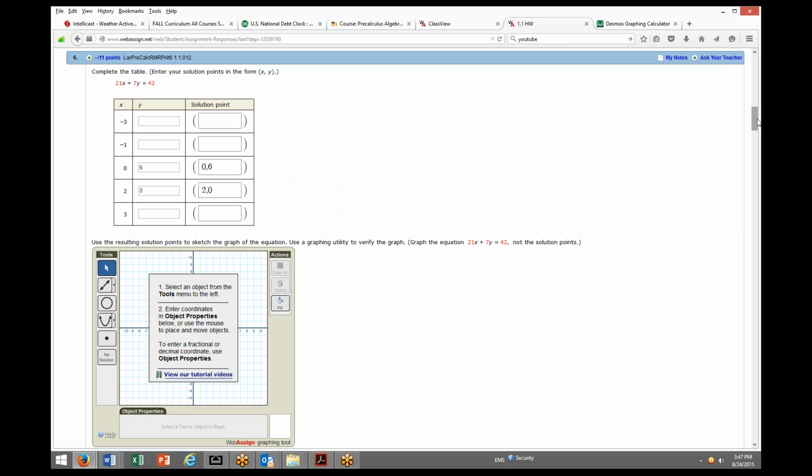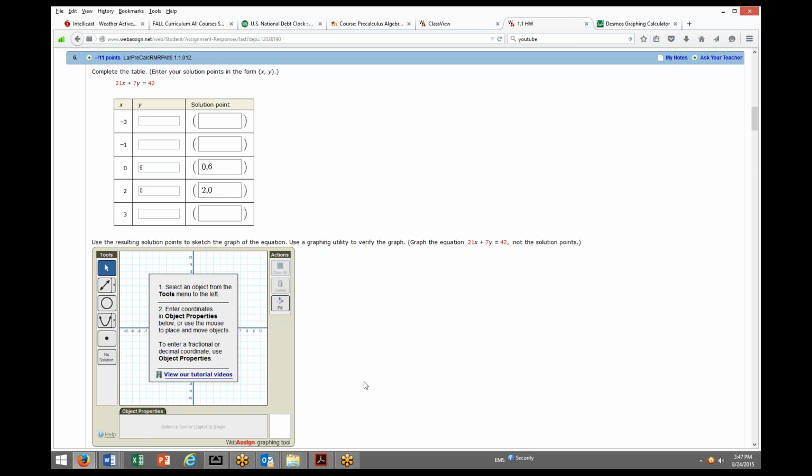Now, it's actually a fact, class, that if you wish to graph a line, and this is the equation of a straight line, it has both x and y without any powers or square roots in the equation. To graph a straight line, you only need 2 points. And let's look and see how you can graph this using the graphing utility that WebAssign gives you.